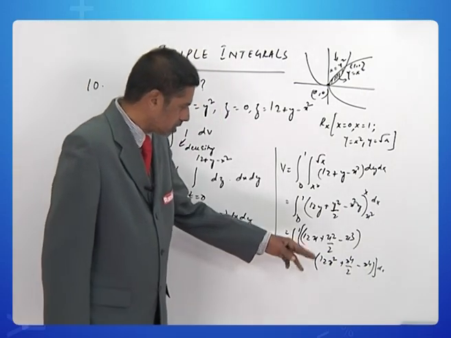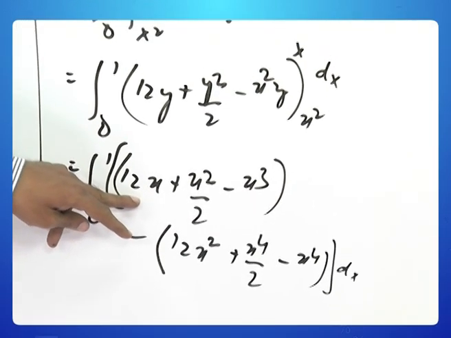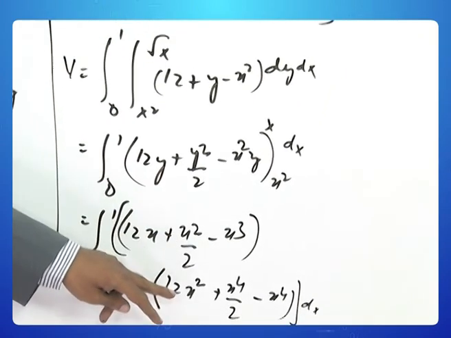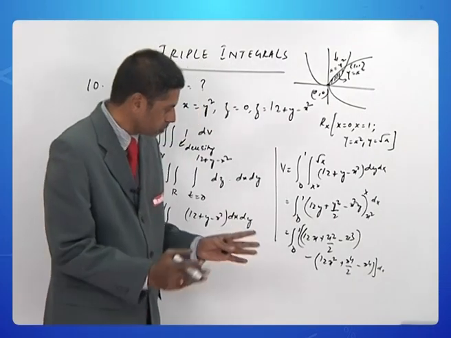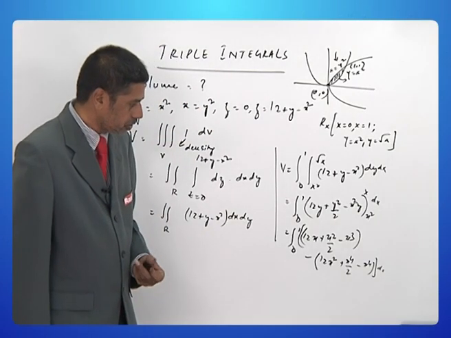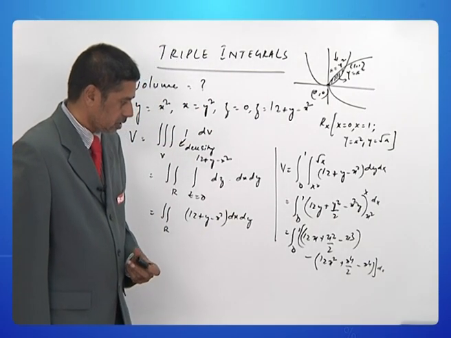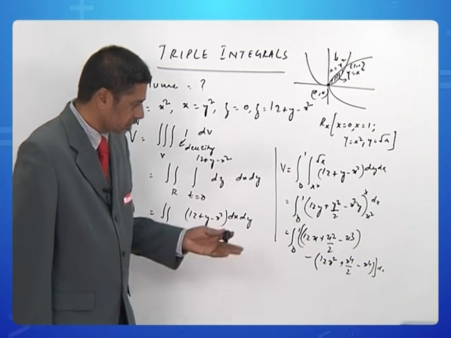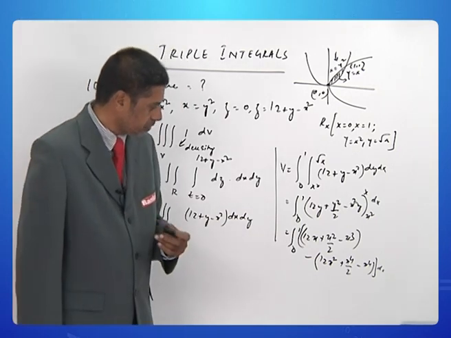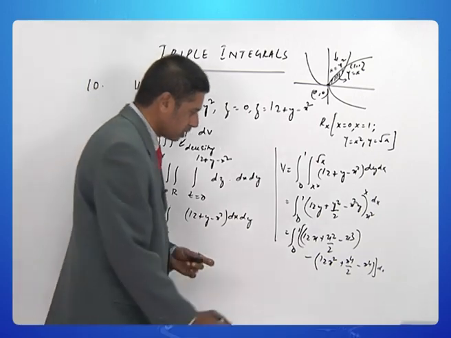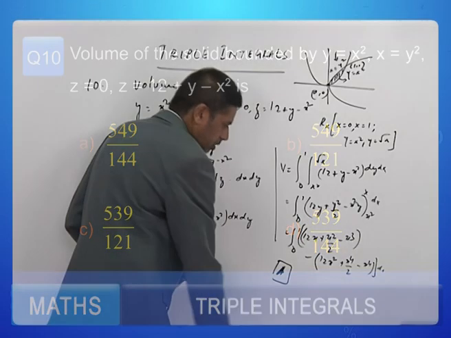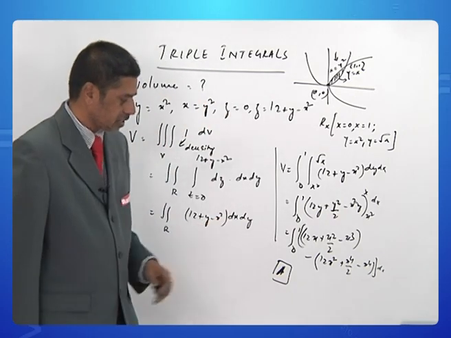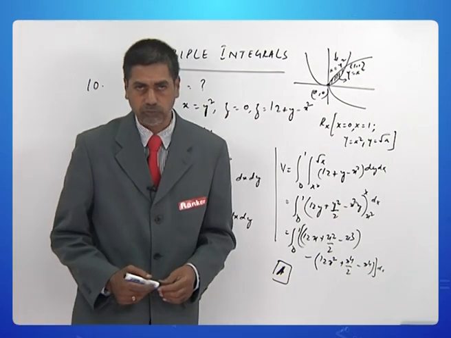So you have to just combine the terms. There is only one x term, but there are two x square terms, one x cube term and two x power 4 terms which can be combined to make it into a single term. And this integration I think students can very well manage, and you can check the correct option will be A for this problem. You can easily do because there is hardly any challenge in this question. Next problem.